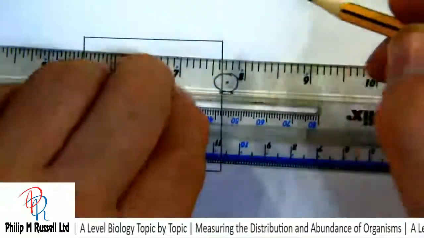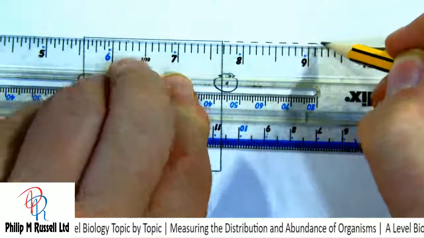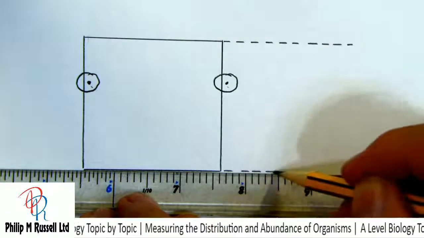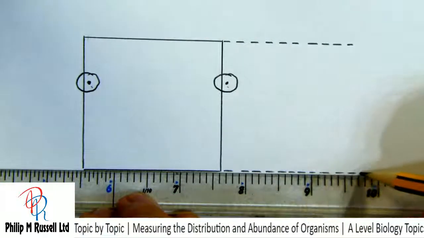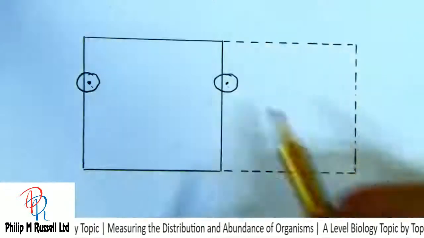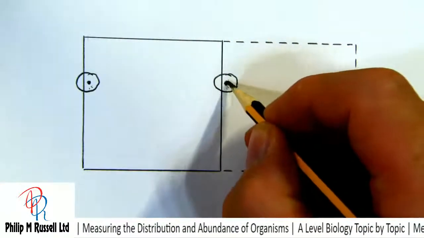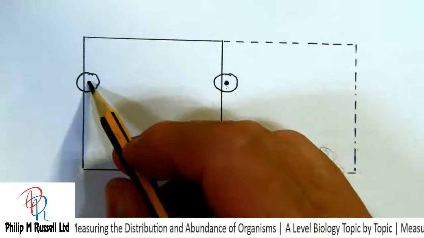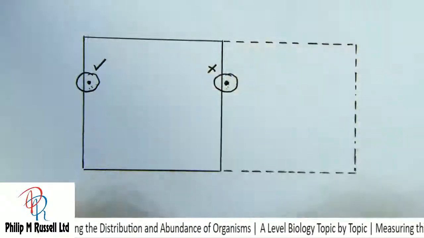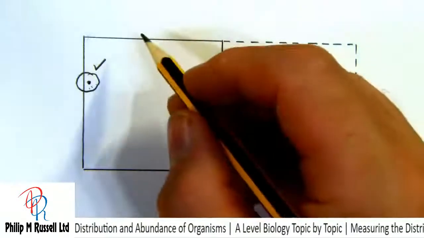But then we've got another problem, that if I use this quadrat and we move along another meter, I've got to also decide, do I count this plant there or there? So if we take a stem rule, where the stem is, if it's inside the quadrat, then this one we would count, this one we would discount, and then we would count it when we get into the next one.